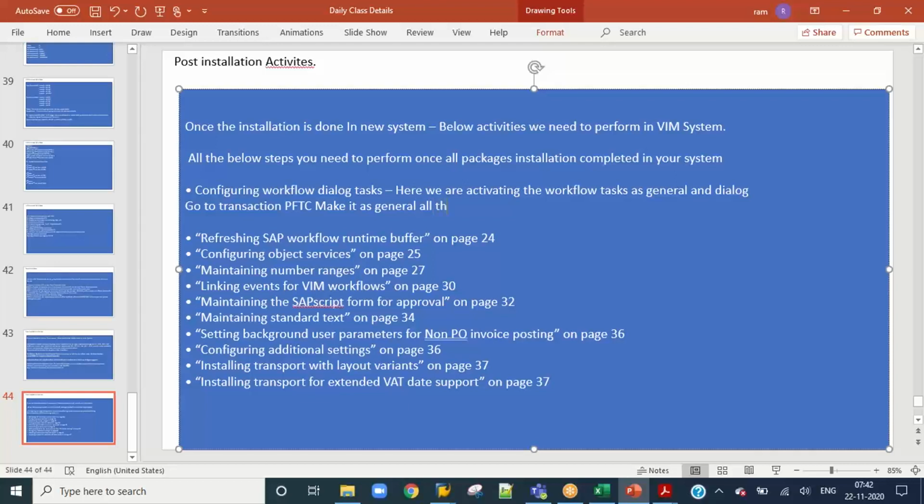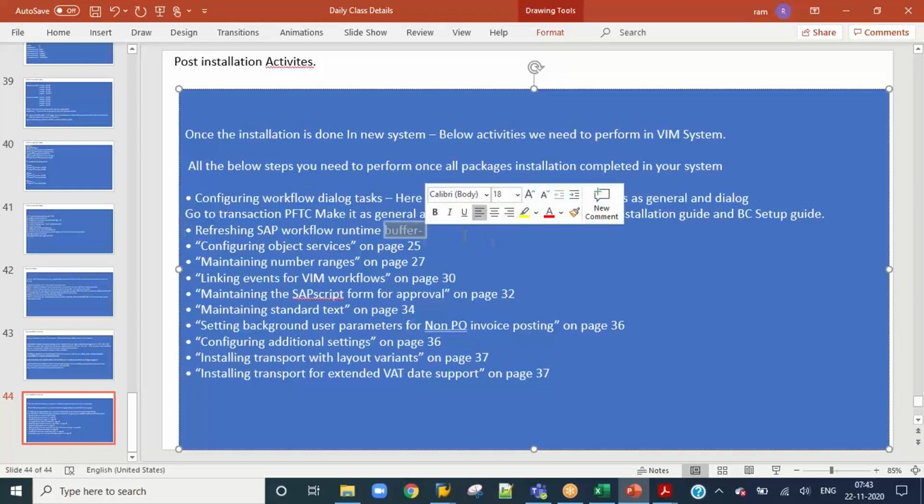So all the tasks which are given under installation guide and BC setup guide and refreshing workflows. So these are like, go to transaction here.